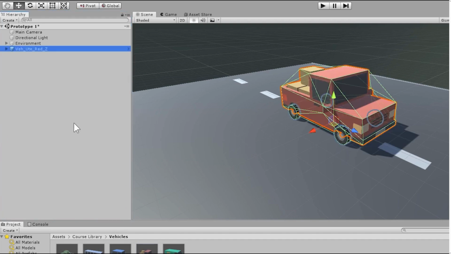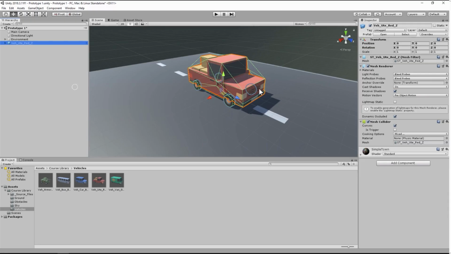When I let go, you can see that our vehicle has now been added into this large area in the center called our scene view. So all of our assets in our assets folder are what we use to populate our scene with different objects like our trucks. If we wanted to add some cool environmental props, maybe some boxes or trees, mountains, whatever we want to add, that's all stored in our assets folders, and then we can drag and drop them into our hierarchy to add them to our scene.